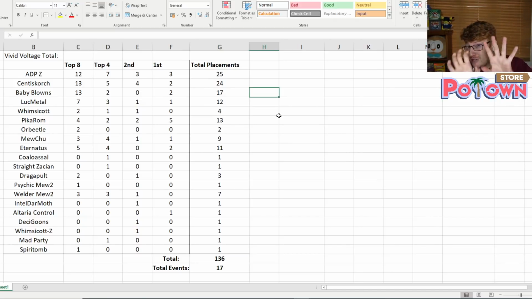Both are type coverage based, so they're trying to do similar things, just hit for weakness. And at the same time, I have a Mewtwo that can do everything in different situations. And then it's Picoram, Eternatus, and Luke Metal all in that 1.5 tier, which is just below those top 5 decks. So yeah, that's a good portrayal.